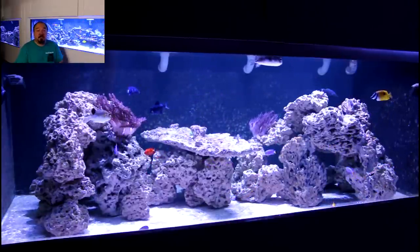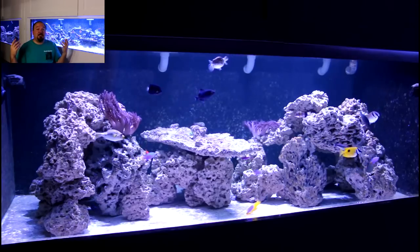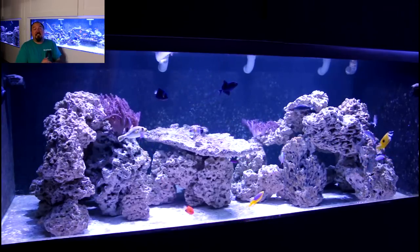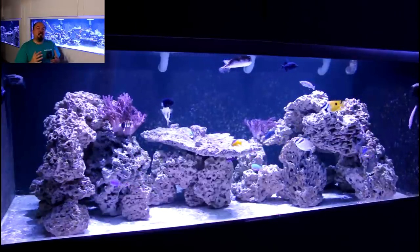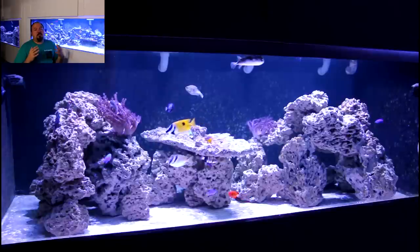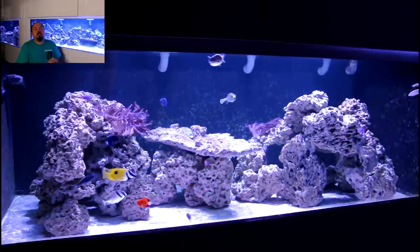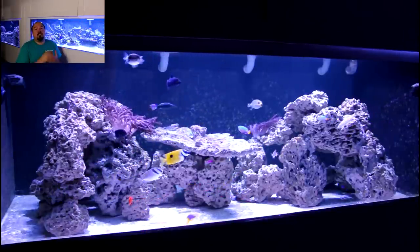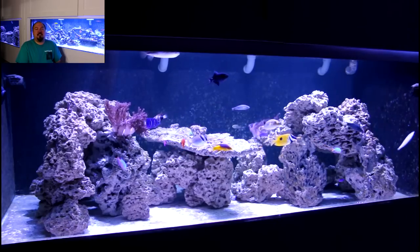One final thing on the 720 gallon tank I want to say is that it is hair algae free and been looking great. One thing I could see that has come out of this though is, while I don't have hair algae anymore, unfortunately it has caused some other issues in the tank where nutrients have been overly depleted. And unfortunately the corals in the 480 gallon tank have kind of suffered because of that.